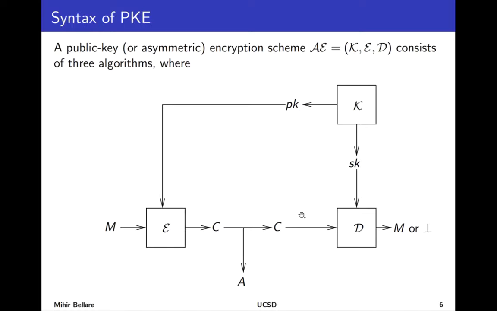At the other end, when the ciphertext reaches Alice, she decrypts, and this decryption is done using the prescribed decryption algorithm and the secret key that she generated earlier. And that will recover either the original message or maybe our special symbol ⊥, saying something went wrong. So anytime we see a public key encryption scheme described, expect to see code or pseudocode for these three algorithms.